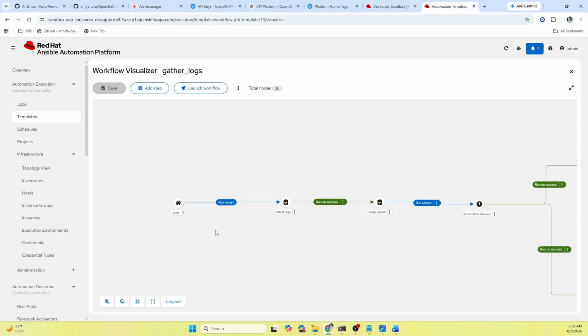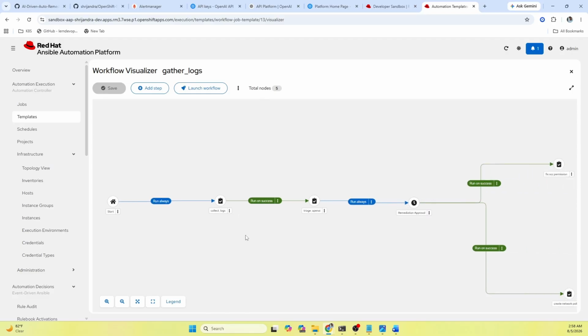Whenever EDA gets any events from the CRC cluster, it will sense them based on the rulebook match, then execute this gather logs workflow and a series of job templates. First, collect logs gathers all the information, like the logs, description of pods, and other information like events, and all of it is sent to OpenAI.